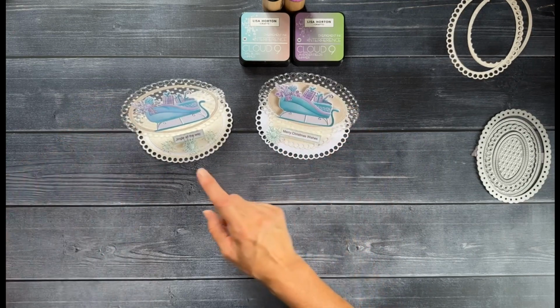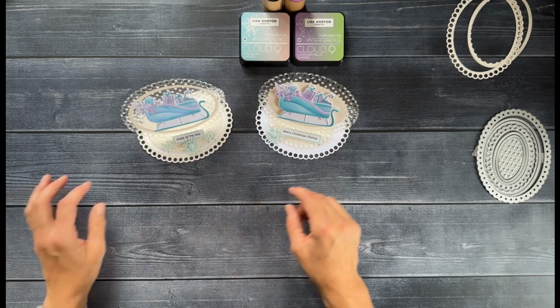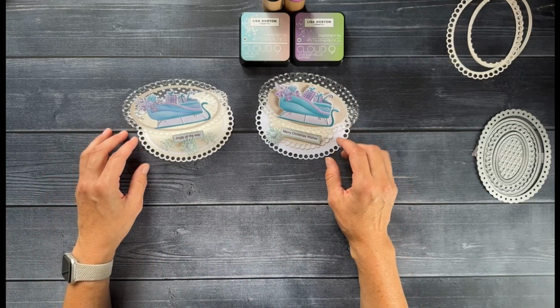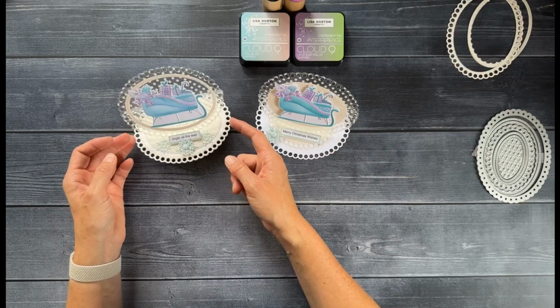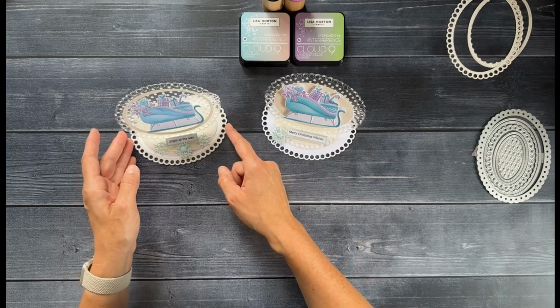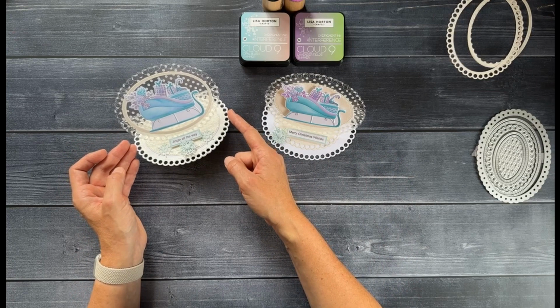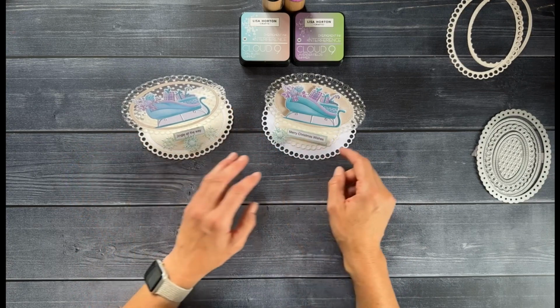Hopefully you can also see how it can be adapted to be made with the circle dies. The circle dies would work in exactly the same way. But I think it's actually quite unusual to see the oval dies used as an easel card. I really like that. It's a really nice sort of compact, lovely little card.